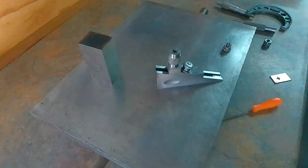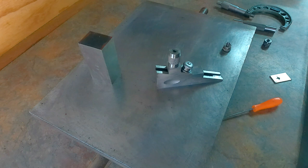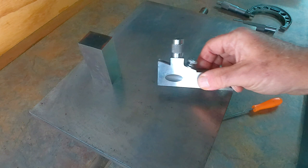Now this tool can be very useful for the home workshop, especially if you don't own a height gauge or a set of Jo blocks, or slip gauges as they're now called. You can actually set the dimension that you want across here with your micrometer.